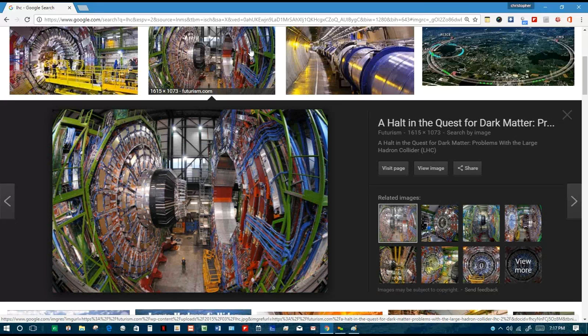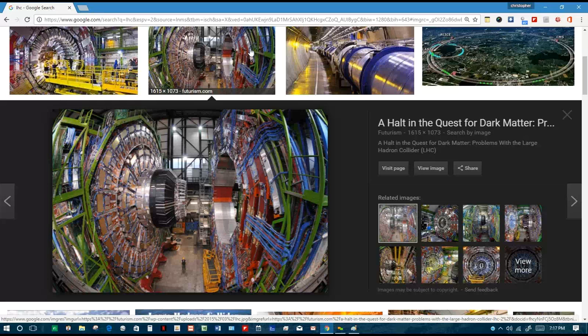What you're seeing in this picture is a camera. That's just like a cross section of this tunnel, and there's a $1 billion camera in there. So as soon as they smash this proton and antiproton together, they take billions of pictures just in a fraction of a second to try to capture images of whether there are actually things that will come out of this smashing. Because if the proton and the electron are truly fundamental, then that truly would mean that no matter how hard you smash them together, no smaller parts are going to come out, right?